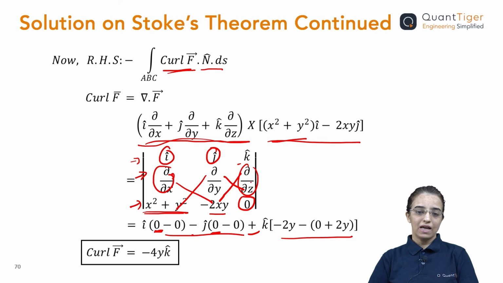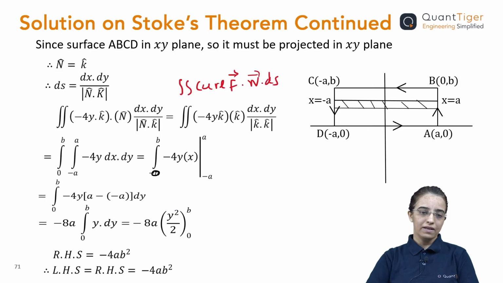Now हमें निकालना है an unit normal vector to the given surface. जो हमें निकालना है यहाँ पे हम देखते हैं कैसे निकालेंगे उसको. Now if you have looked in the question, your given surface which is the rectangle ABCD has been given to you, that is lying itself in XY plane, because उसके sides के जो equations दिए हुए उससे clearly पता चल रहा है कि that is lying in XY plane.